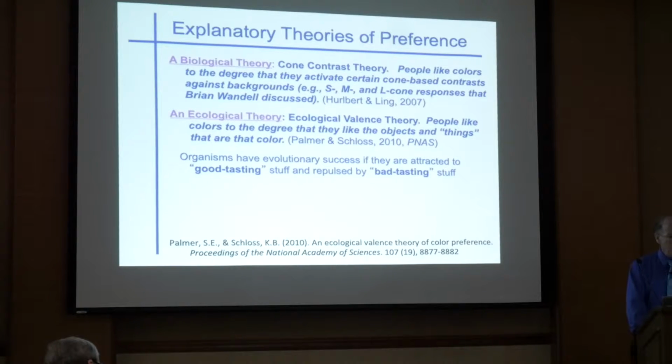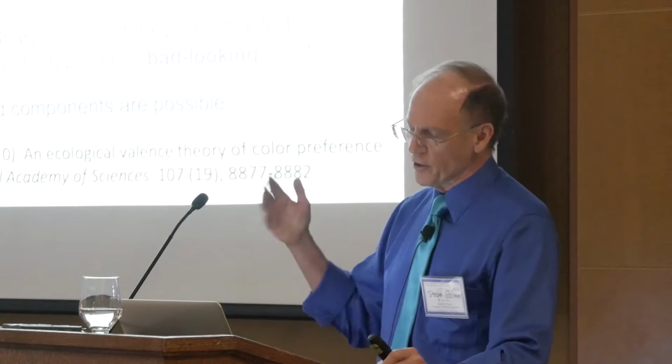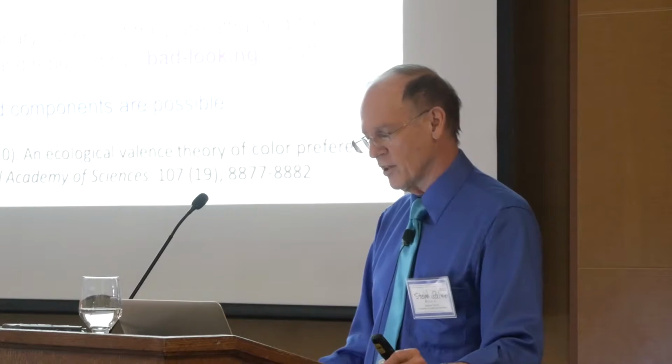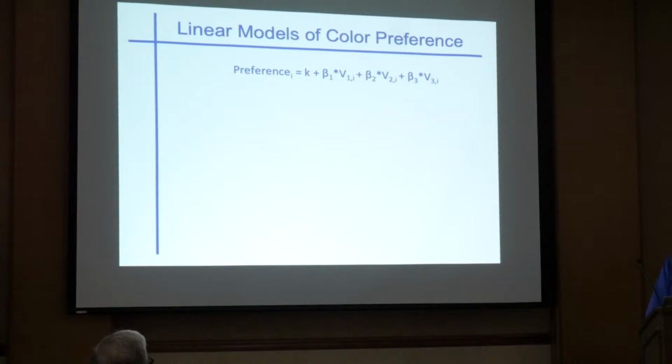So with that as background, suppose you just translate that into color. Maybe there are correlations between the colors that good things are versus bad things are, that if you go toward the good colored things and away from the bad colored things, you'd actually be pretty well off. And that's the presumption of the ecological theory. There can be both, and I presume there are both, some genetic components that start the system out and a learning that takes them into the future.